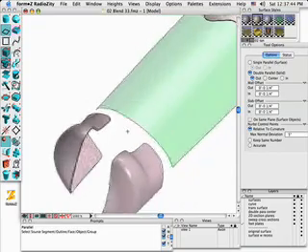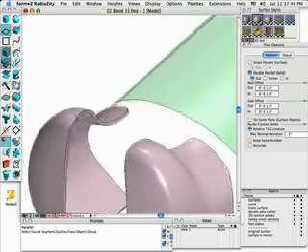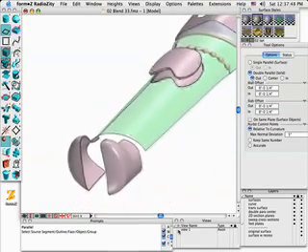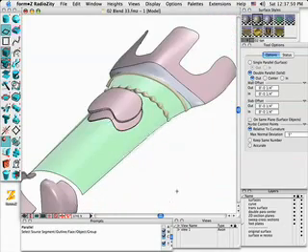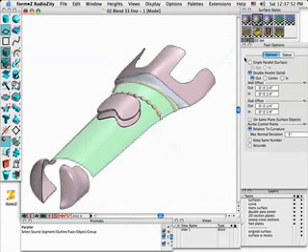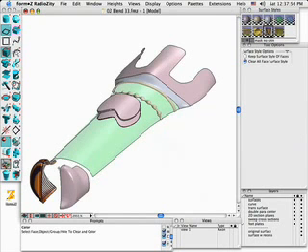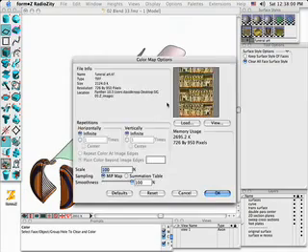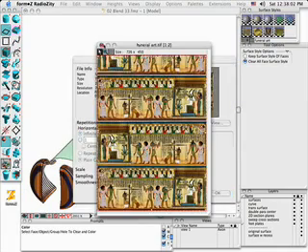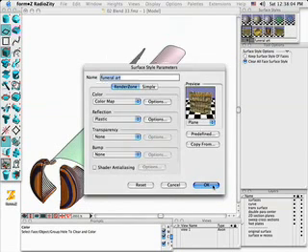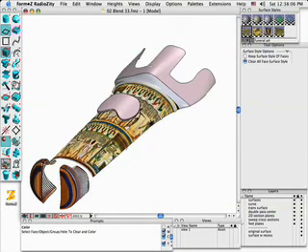Now at this point, let's go ahead and maybe modify some of the surface style parameters, maybe give it a little more color. So what we'll do is take a surface style texture consisting of blue and gold stripes and map it onto those objects. We have a surface style texture, which is an image map, just some Egyptian artwork that was scanned, and that becomes a surface style texture, which is then mapped onto the object.